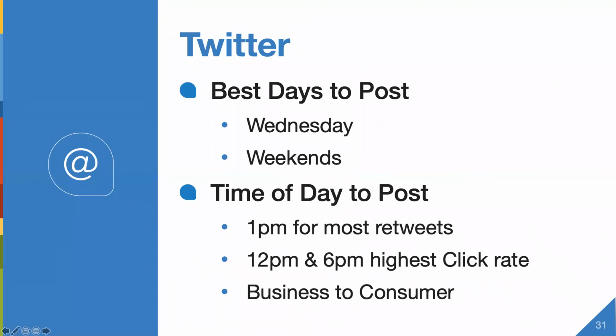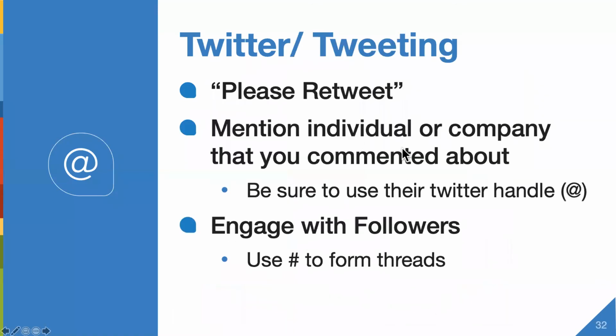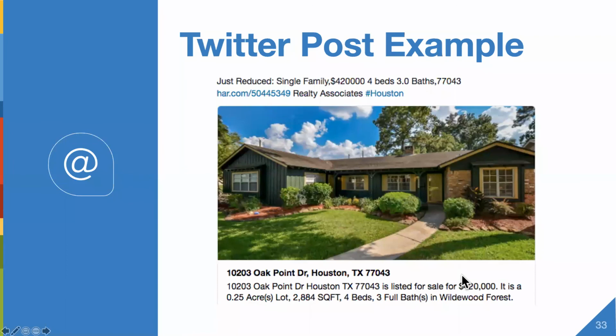And then Twitter, again, best days to post, Wednesday and weekends. Best time, 1 o'clock for most retweets, 12 and 6 for the highest click rate. Business to consumer is probably the best way to do it. Always retweet. If you find something good, always retweet so everybody can follow you that way. Always mention the individual or company that you're commenting about, and make sure you use their Twitter handle, the @, and engage with your followers. Use that hashtag to form leads when you're doing this. It's another great way to build up that following. And again, here are some examples of some posts.